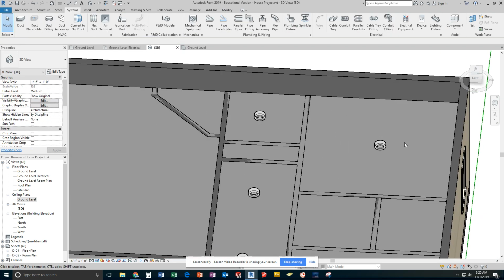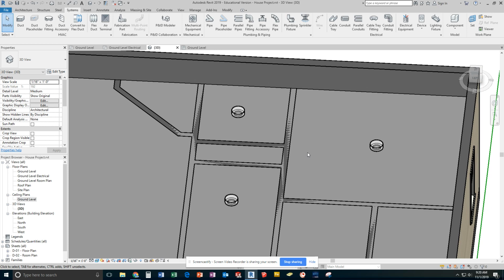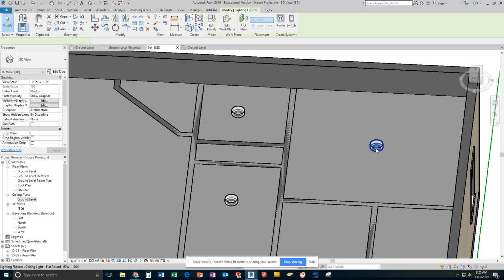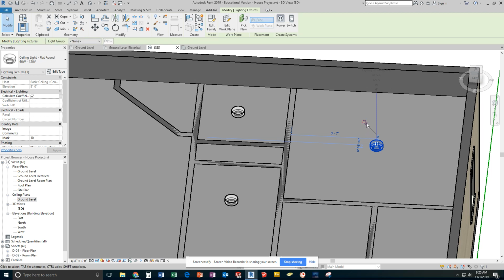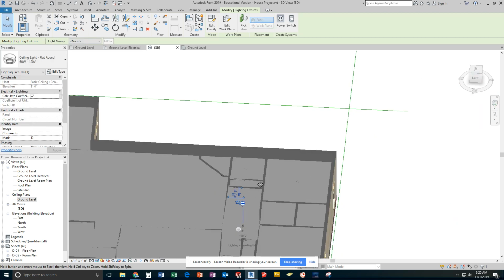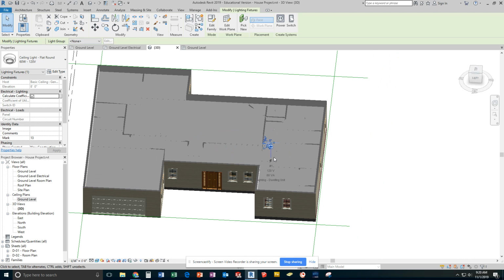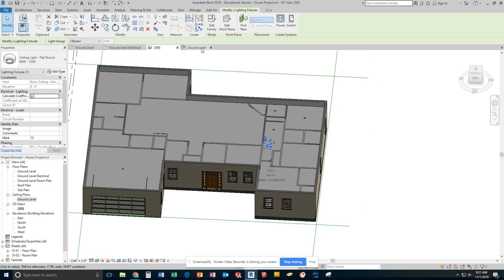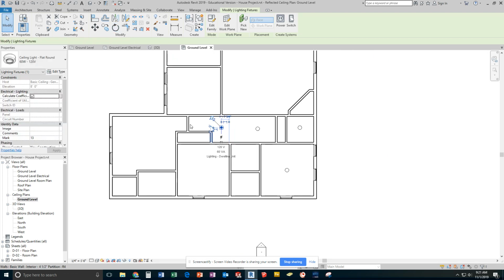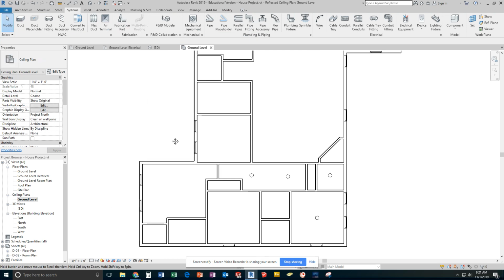Now I have a slight issue. You'll notice all of my lights are pointing up into the attic. So these aren't going to work that well. So I'll just have to click on them individually and flip them so that they are pointed down. Which again, no big deal really. And regardless of the style of light, it's worth coming in and checking those. So I'm going to flip all those.